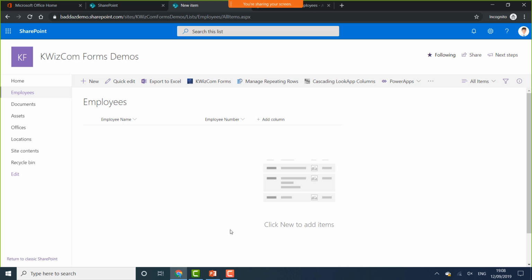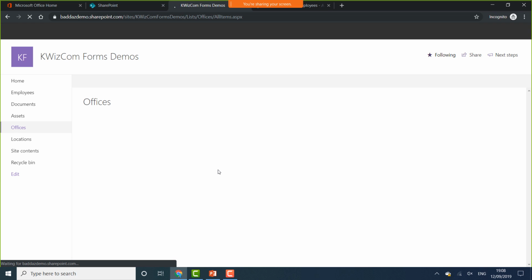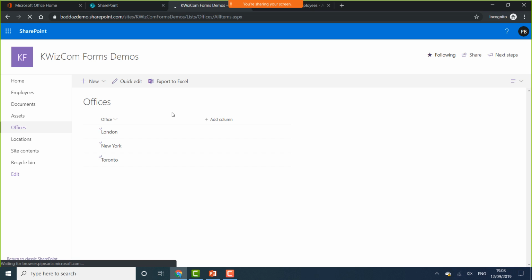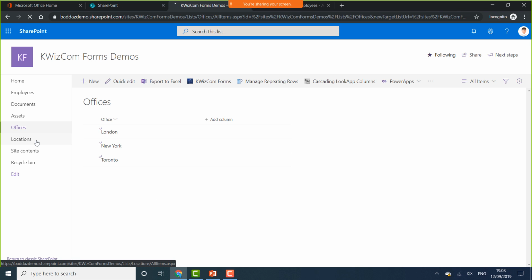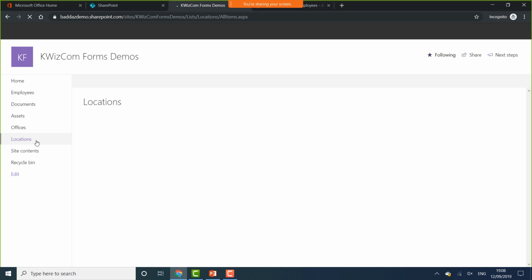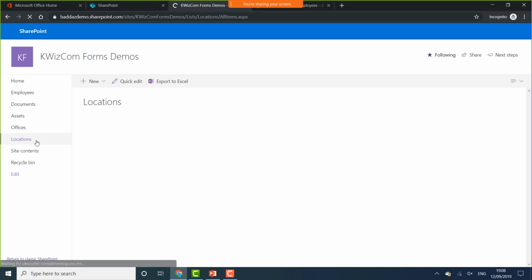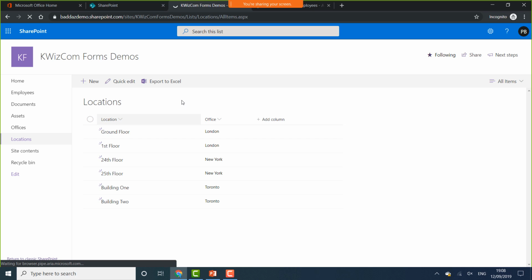I've got an offices list here where I'm managing the different offices which my employees could be based in. I'd quite like to look up the data from that list, but I'd also like to look up the locations in that office. So say someone works in the New York office, I want to be able to easily define what floor it is.